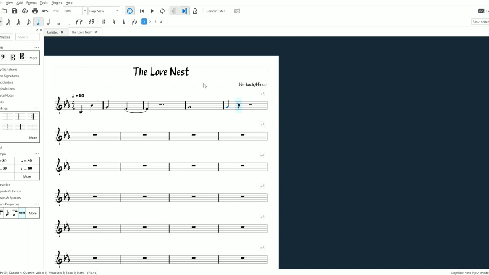Okay, now there is a rest that I need there. I'm just going to leave it alone. But let's say I made a mistake and pressed a G. And I'm like, oh no, that is supposed to be a rest. I just go back, highlight the note where I made the mistake, and press delete, and that will give me the rhythmic value in a rest. Okay, as you can see, the quarter note is still selected, and now I'm just going to enter letters.